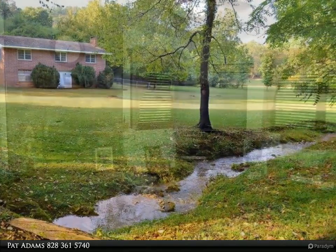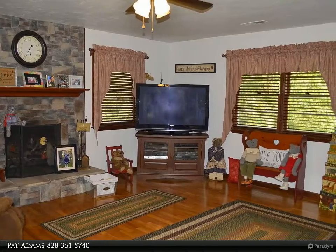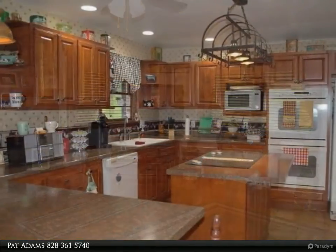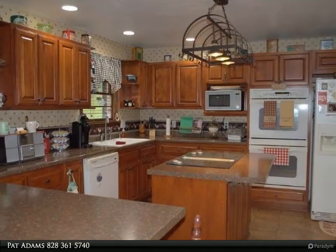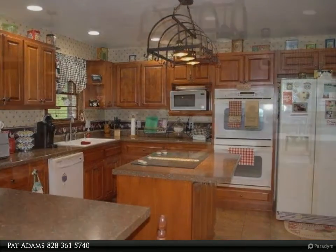What a great house for someone who wants privacy and a beautiful setting. Was renovated in 2005 yet has the original wood floors which were redone and in great shape. Kitchen is cute as can be and makes you feel like you are really in the country. Double ovens and lots of counter space.